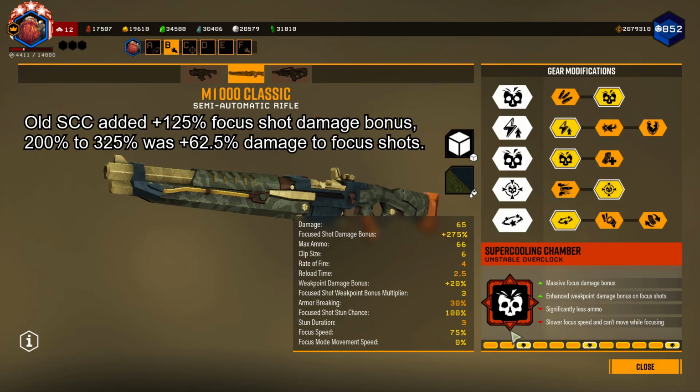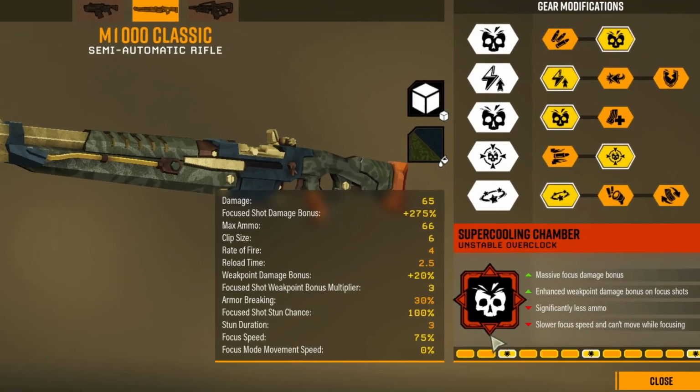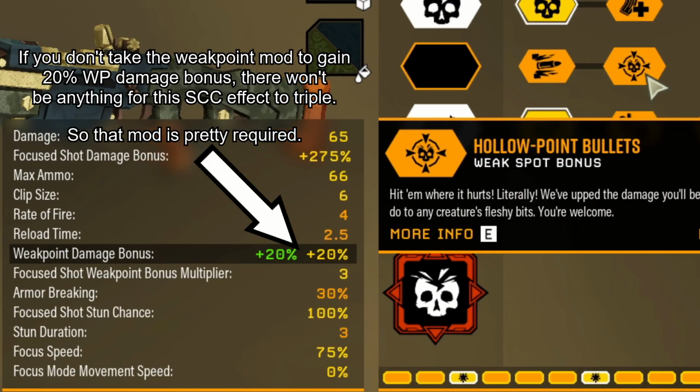Now that's increased to a plus 150% focus shot bonus, a 75% increase in focus shot damage. And more importantly, Supercooling Chamber focus shots now have their weak point bonus damage tripled. This means that if you take Tier 4B, that 20% weak point bonus becomes a 60% weak point bonus. This not only means Supercooling Chamber does a lot more damage to weak points, but it also cares way more about hitting weak points than before, so it's pushed more into an actual sniper role.